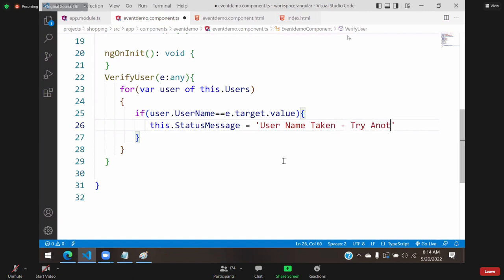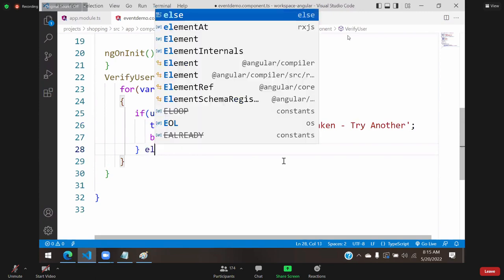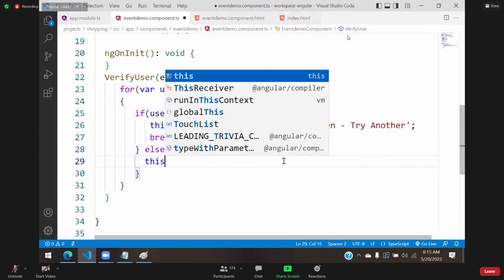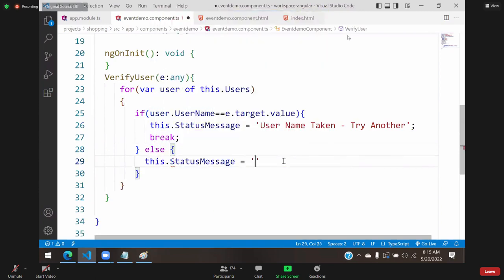Try another." And after displaying, it should break. That means it should stop because you are using an iterator. Otherwise, if it is not matching, then this dot status message should display "username available".